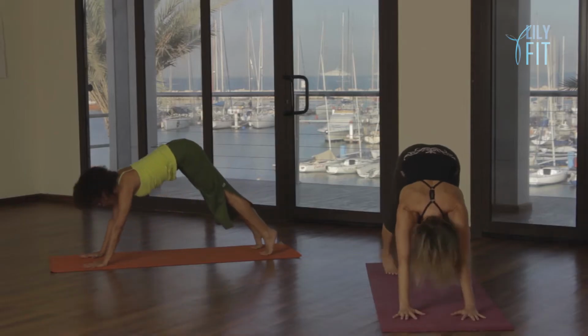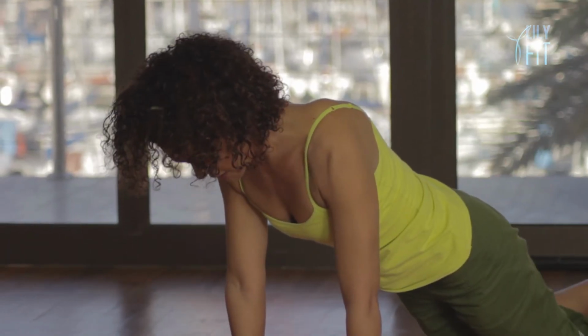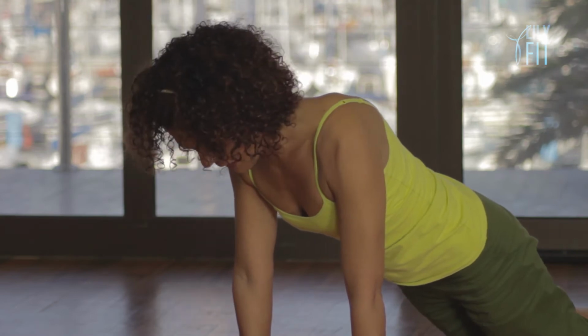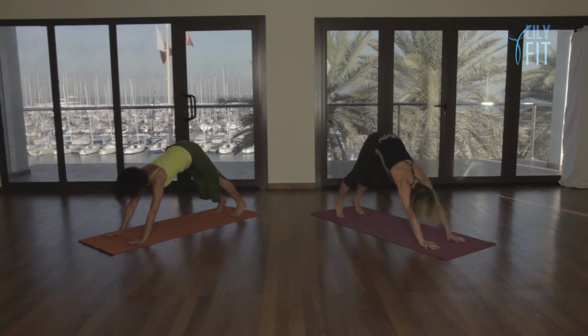Inhale, forward into plank, hold. Nice, strong pose. Chest doesn't sink. If this is too much, it's just as good to come to the knees, but don't shift the weight back. Keep the weight exactly where it is. Squeeze the belly, same thing applies. Take a nice deep inhale, and exhale back to down dog.